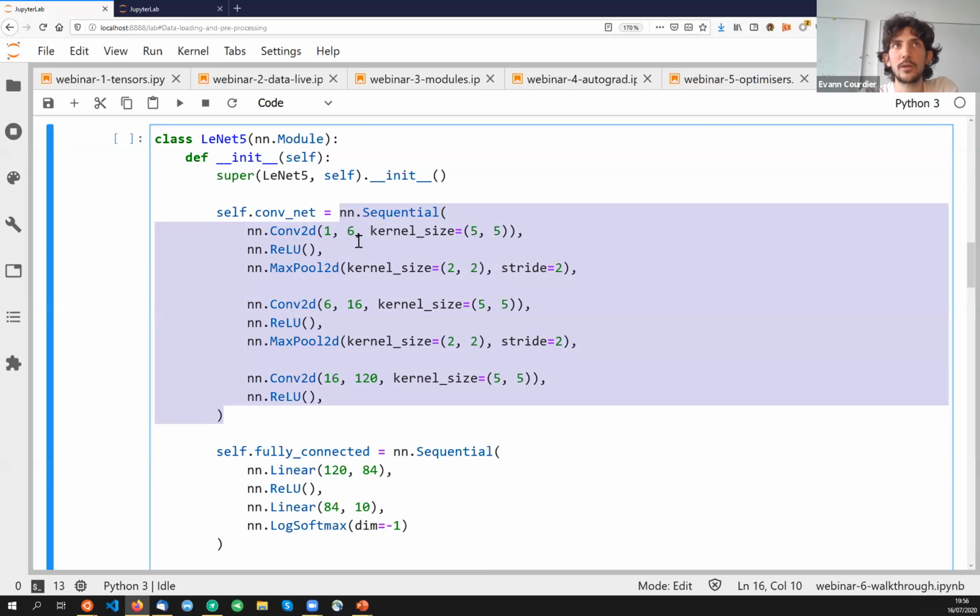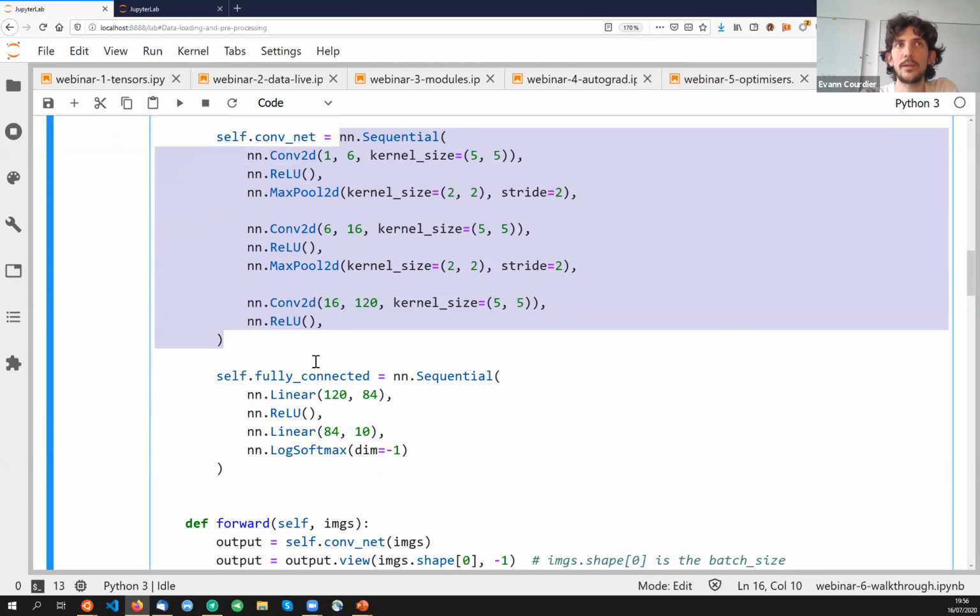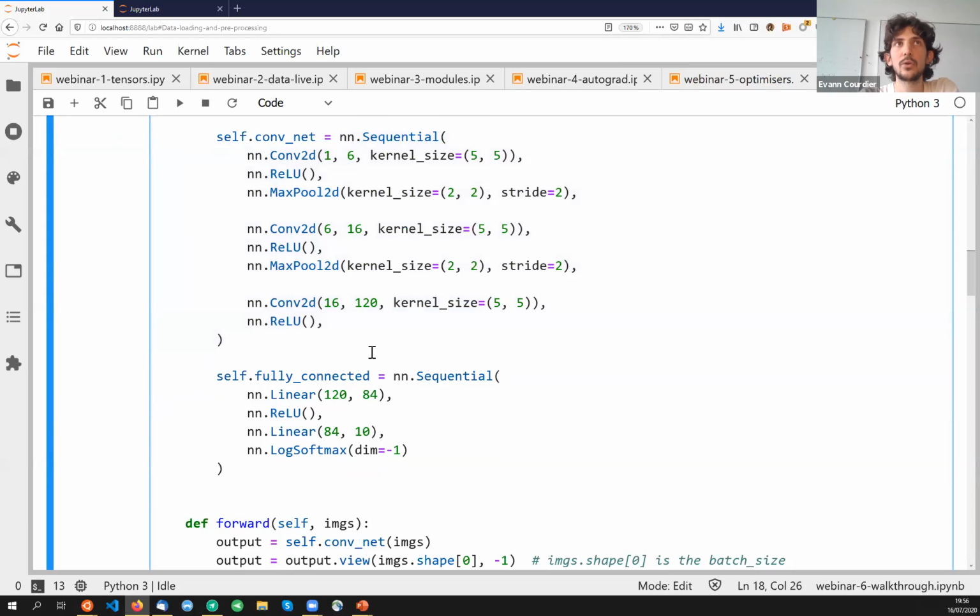The first sequential would be the convolutional part, and the second would be the fully connected part. You can see I use different modules from the nn package: Conv2d, ReLU, MaxPool2d. These are modules that you can find in the nn package depending on what you need.